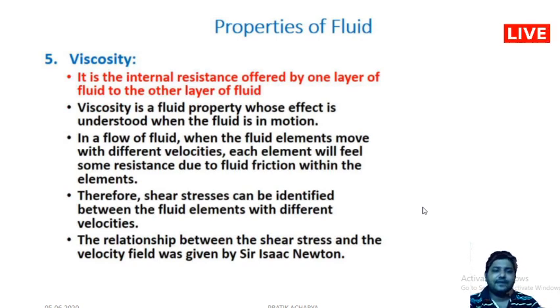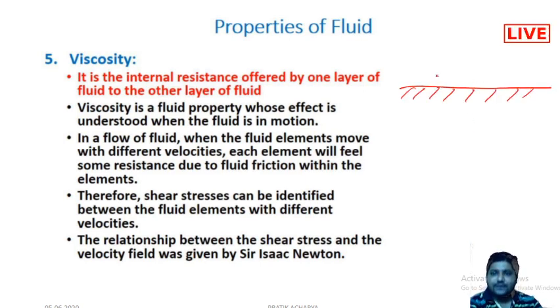So now the fifth property of the fluid, very important, that is called viscosity. Viscosity is a property of the fluid which offers resistance to the flow. So the fluid always flows in a layer manner. Suppose this is the bed part. Okay, so on this bed part, fluids always flow in a layer manner.